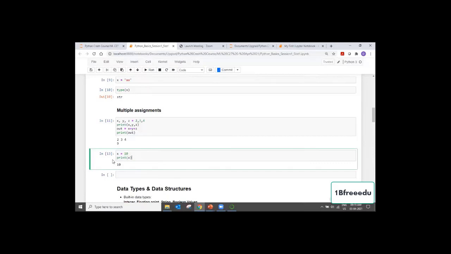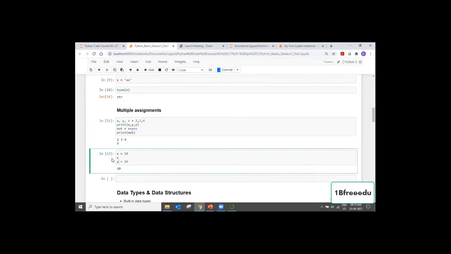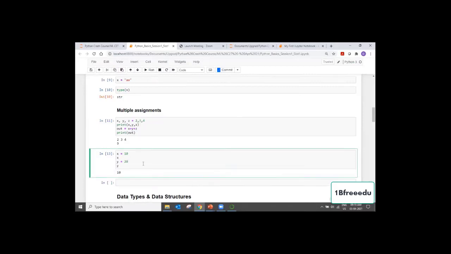Let's say x is equal to 10, y is equal to 20. I want to write x and then y. Let me run it. I only got 20, not 10. Why? Because of how the Jupyter notebook is coded: if you only give the name of the variable, it can output only one line of code.